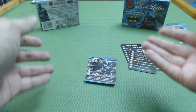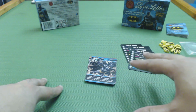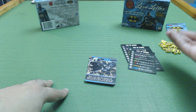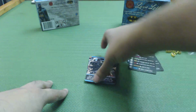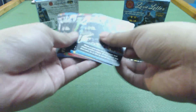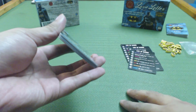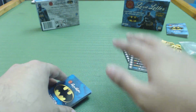Love Letter Batman Edition is for 2 to 4 players. It's played over a series of rounds that are about 5 minutes each. Now the goal of the game is to be collecting these Batman symbols. The first one with 7 wins the game. The whole game itself, it's not a big box. It comes with 16 cards that you use to knock out your opponents to get said tokens. So I'm going to be setting up for a 3-player game so you can see kind of how it works.